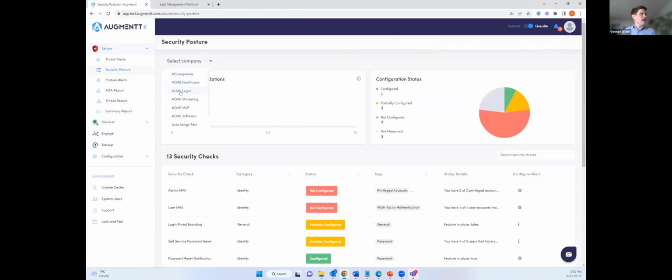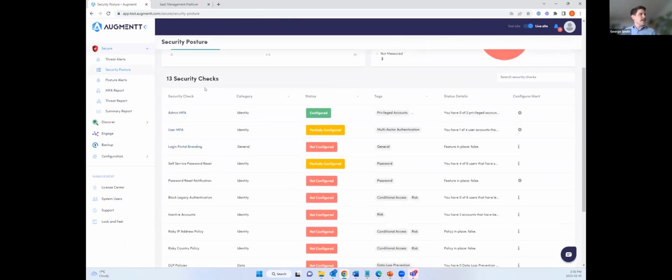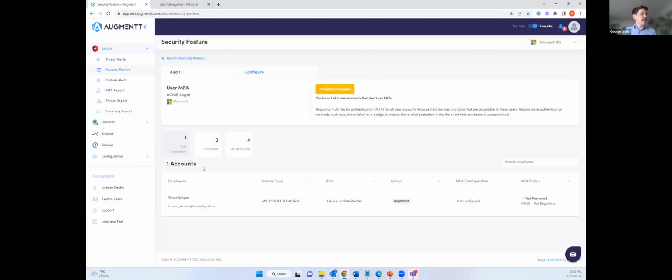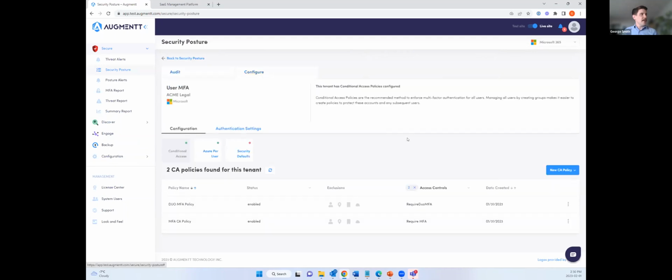of a roadmap. If we hop into someone else here, you can see here's all the security checks that, according to Microsoft, they should have in place, but currently aren't configured or only partially configured. Again, if we pick on something like user MFA, we can quickly jump in and actually begin to configure that, update things, get MFA turned on, get it rolled out so that it's going to increase those security scores, which again, I'm pretty sure you can view in CloudRadial as well, correct, Ricky?